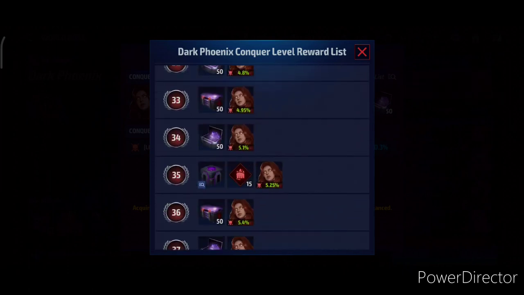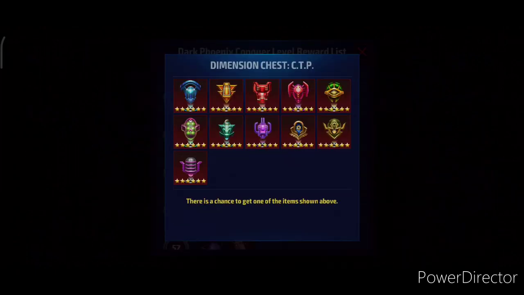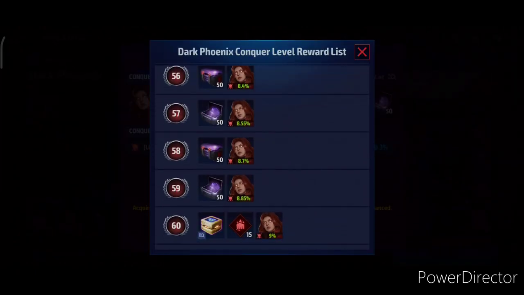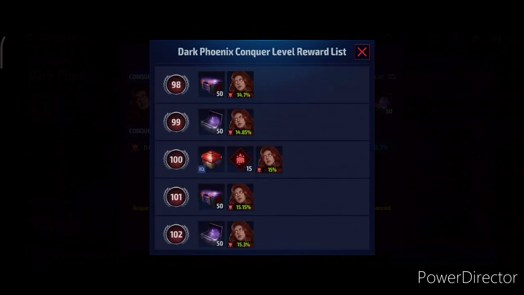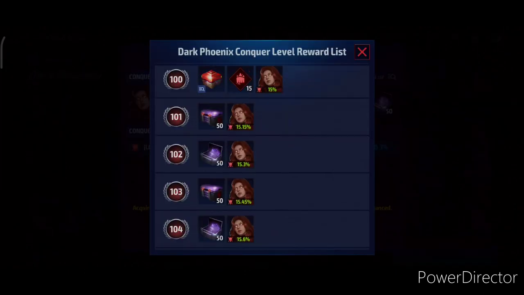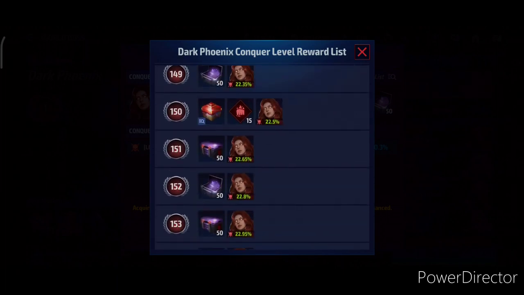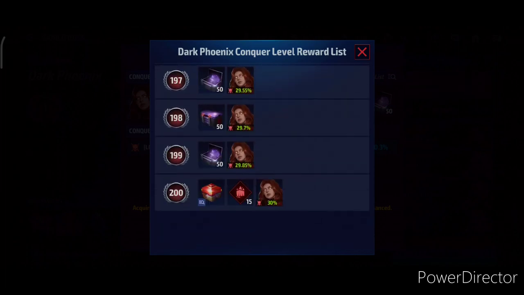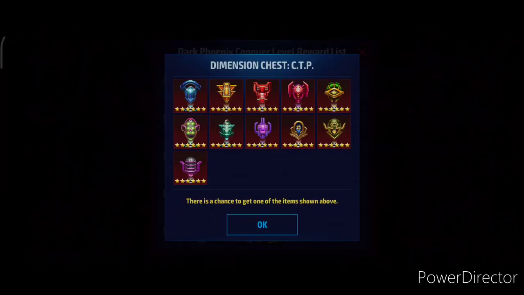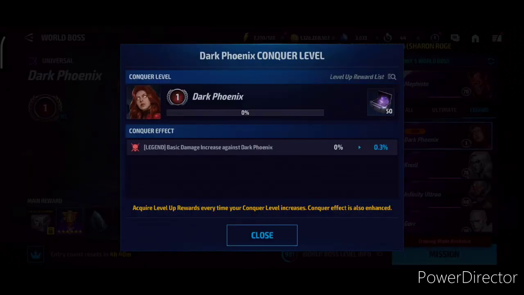Every 50 stages you will be able to get your CDP chest, which is random. You can get any of these, and then the rewards repeat, just like at 100. Of course, we have the CDP chest again. After the 100, they recently added 100 more stages, and it goes up to 200 conquer level now, and the rewards are again 2 extra CDP chests, and some extra materials and those things.